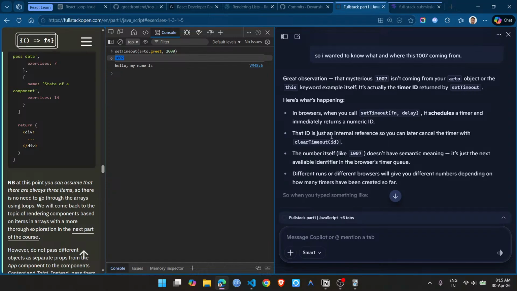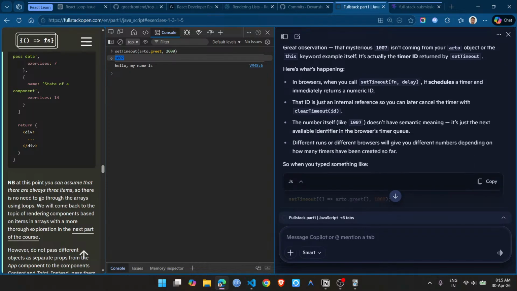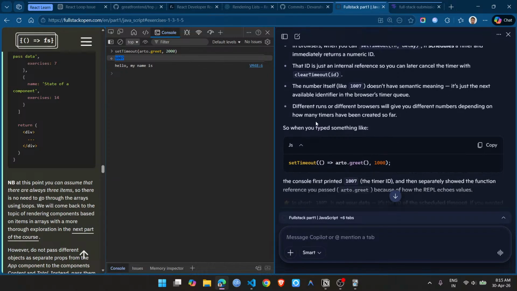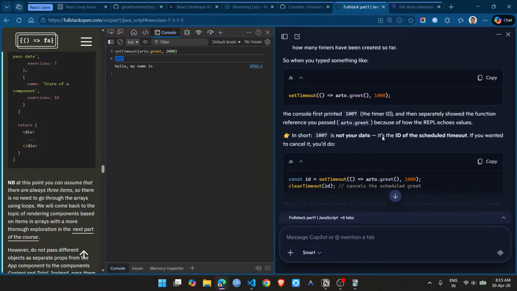That ID is just an internal reference, so you can later cancel the timer with clearTimeout(ID). The browser keeps track of timers. Different runs or different browsers will give you different numbers depending on how many timers have been created so far. Okay, so that means I have created 1007 timers so far in the Edge browser? Is that what it means?